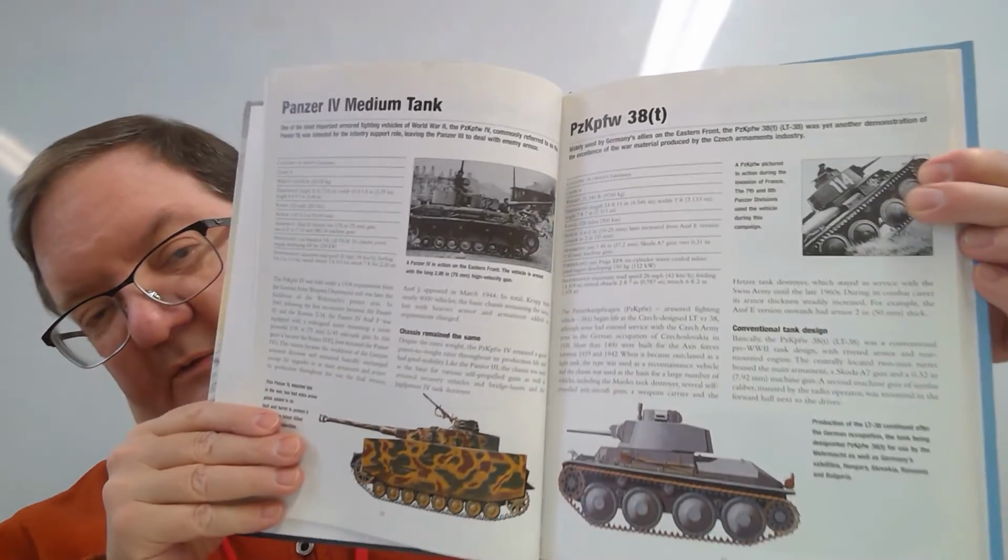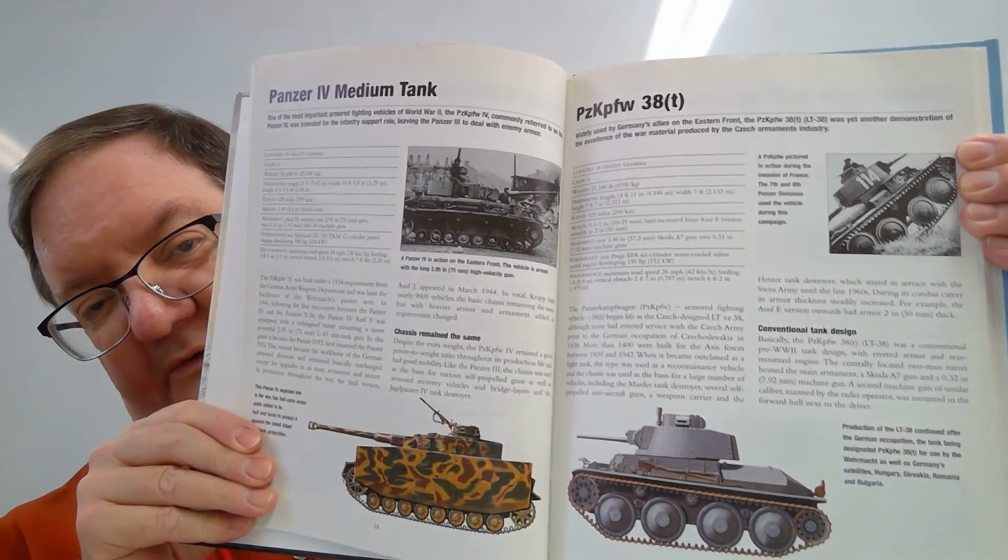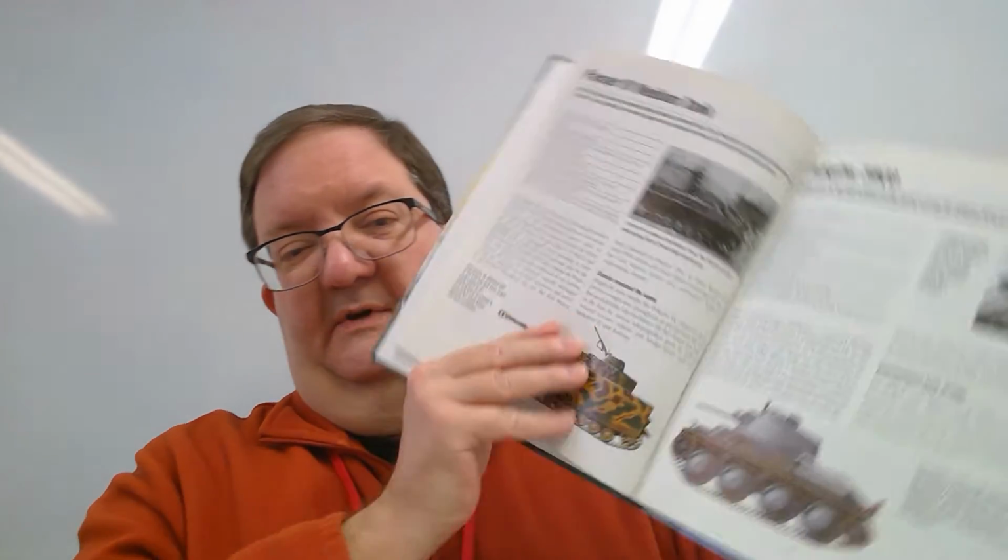And here you have the 38T, an overall dark gray. But it does mention here that it was widely used by Germany's allies on the Eastern Front. And that's true, because a lot of countries like Hungary, Romania, and Bulgaria used these. So you've got some options if you really want to source some aftermarket decals and look at some various paint schemes. There are some available for this kit if you wanted to do that. So let's look at the parts.